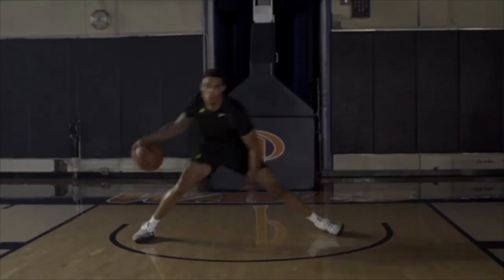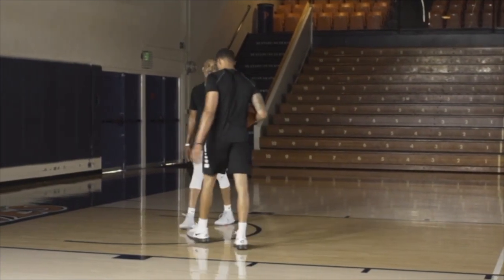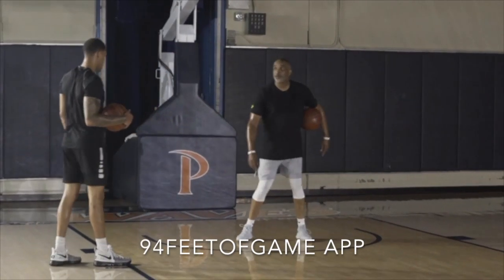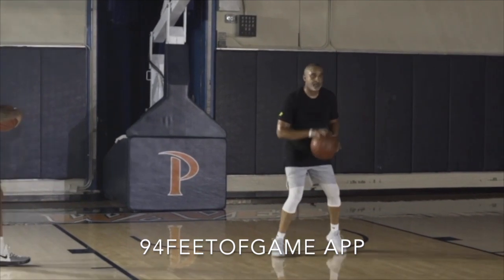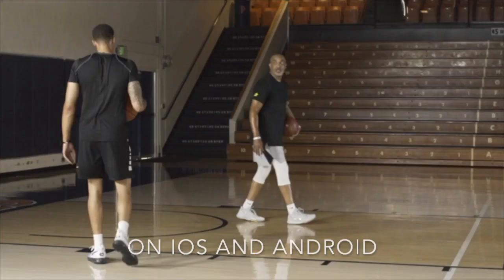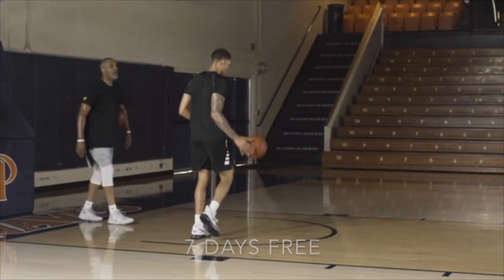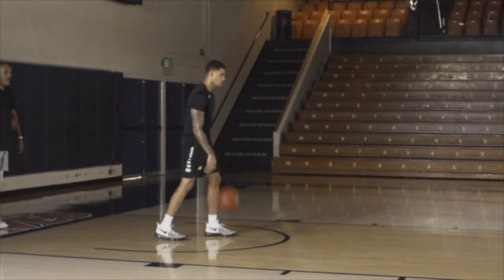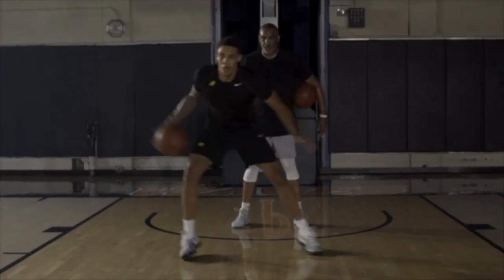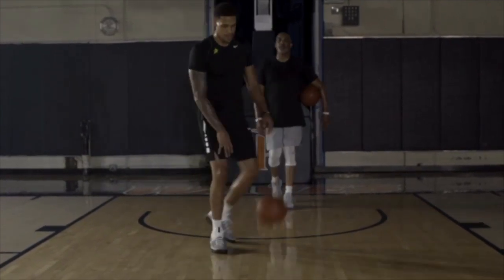Good. Now, freeze. What are we doing? I want you to shift where? Okay, on the in-between behind. When you get to that back part, I want you to shift it. Now we're just changing how we break it down. One, two, shift. One, two, shift. There you go. Okay, come on.